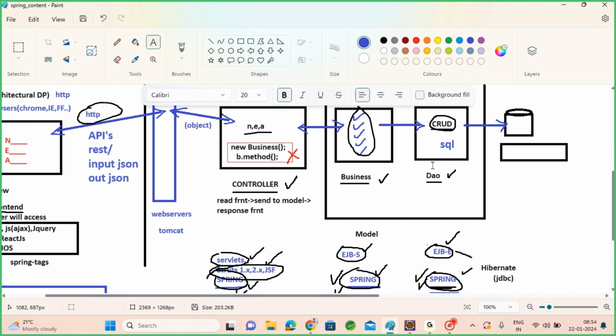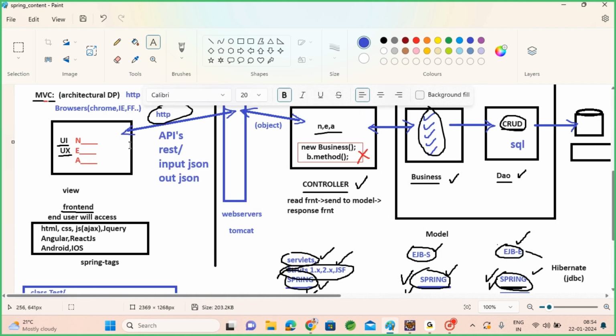And if there are any business changes, you may go to the business class and make the changes there. If any new field requirements come, like a new field such as phone number needs to be added, you need to address it in the controller, maybe everywhere. So you will go there and add that extra new field if that change is required. That's how we can add future changes here also.